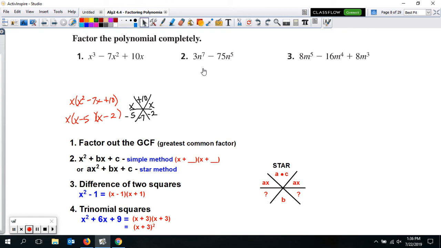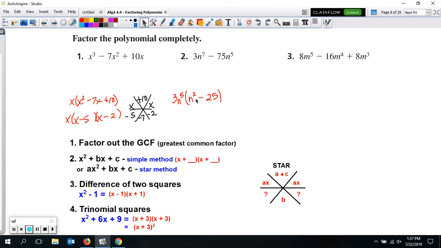All right, so you've done number 2 now. You got this one factored. We're going to first factor out a 3 and some n's. We have 5 n's that we can factor out because there's n to the 7th in this one and n to the 5th in this one, so we can only factor out 5, the smaller amount. So 3n to the 5th power is going to be on the outside of the parenthesis. What's left from the first term is just an n squared, the minus sign. What's left from the 75n to the 5th is 25 because 75 divided by 3 is 25. All the n's are gone.